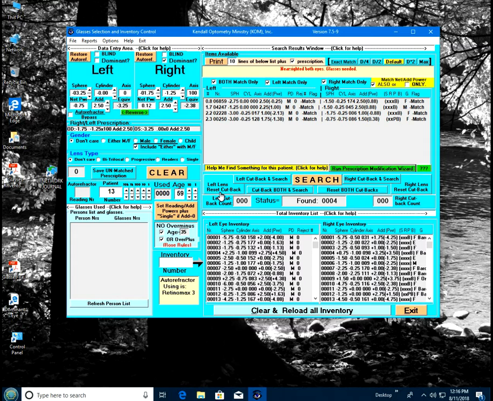One thing to note is there are many occasions where you'll see up arrow units, tens, hundred, thousand. So if I up arrow one, I click that check mark there, it goes up by one. This one goes up by 10. This goes up by 100. This goes up by 1,000. This goes up by 10,000. Same thing for age, 10 or 1. You also have the ability on these buttons to go down, increase this, add the cylinder. So up arrow, down arrow. All these different options that you have on the screen that you can make use of.